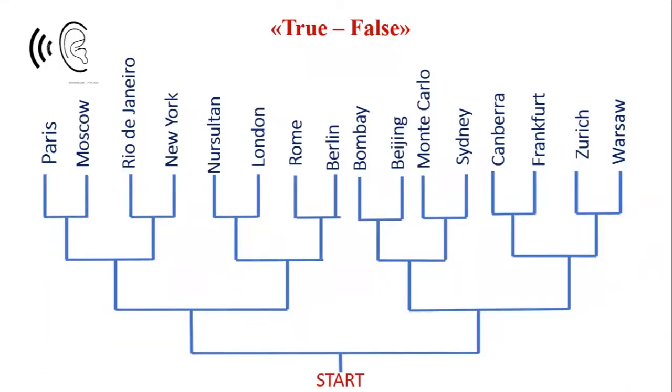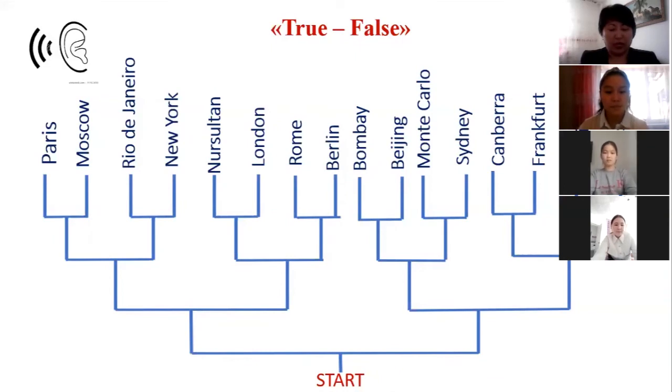Good. We need to play the game true or false. Are you ready? Okay. Yes. Are you ready? Let's start. First question. Electric toaster emits radio waves. True or false? Good. Second. TV broadcast transmitter emits radio waves. Next. Electromagnetic waves are longitudinal waves. Next. The sun is visible light.